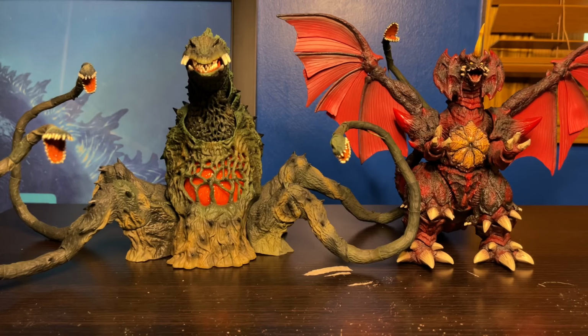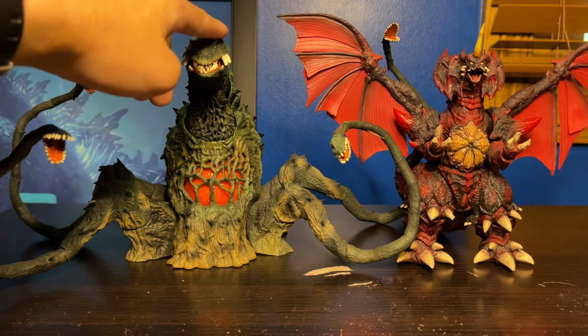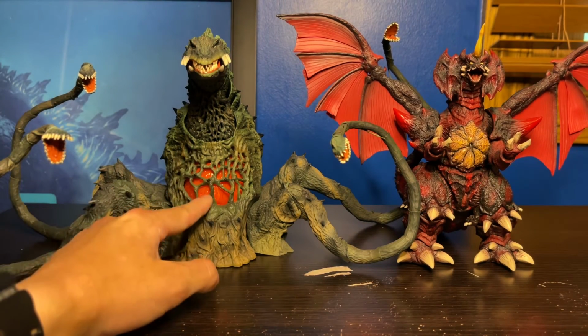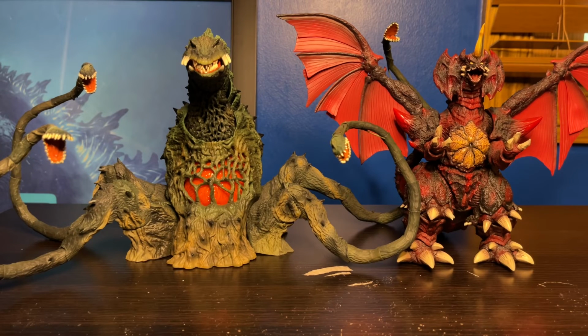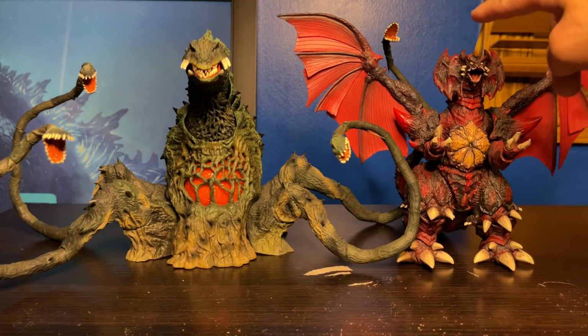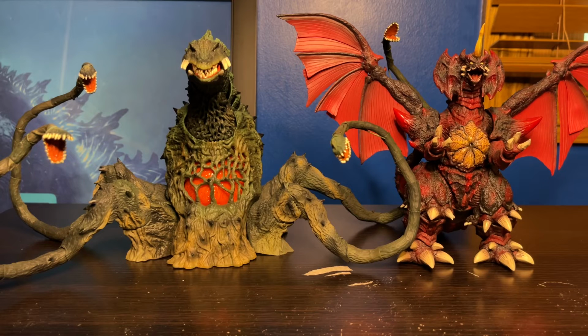Alright guys, to show you how large this figure is, here I have it with one of the largest SH Monsterarts figures out there, the Biollante special color version. Destoroyah is a really big figure, what Rich Iso calls a BAF, a big ass figure. It is a monster figure, not quite as big as Biollante, but it is definitely up there. It's about as tall as her, but definitely does not take up as much shelf space as Biollante, and Biollante is my favorite SH Monsterarts figure out there, but this is definitely up there with it. So that's to show you how big the SH Monsterarts Destoroyah is.